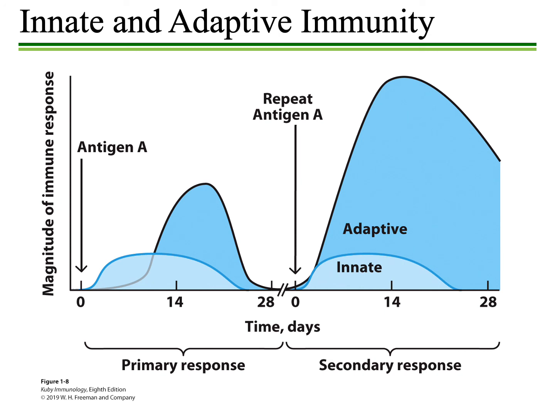The important thing to note here, though, is that upon repeat exposure to a given pathogen, the innate immune response kicks in just like it did previously, so there's really no difference upon repeat exposure to that same pathogen. However, what you can see is that the magnitude of the response with the adaptive immune system is much greater with repeated exposure to this pathogen, and that again goes back to those memory cells that I was just discussing in the previous slide. And we will discuss, again, all of these concepts in more detail in lectures to come.